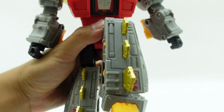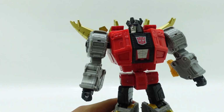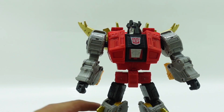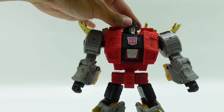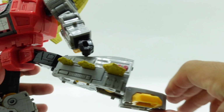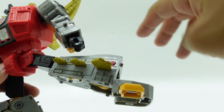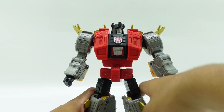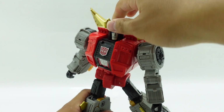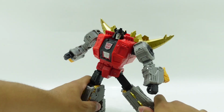So yeah, I could personally see why it took them a long time to create this mold and distribute them. Or they just had it in the bag and they just never wanted to bring it out. But I do like this mold. It's really nice. And he does have foot rotation, which, oh, I hate it when there's no little thing right here to stop it. But it's all right. I do really like this figure. And for $50, I believe this figure is worth the price. So this figure is really, really well done.